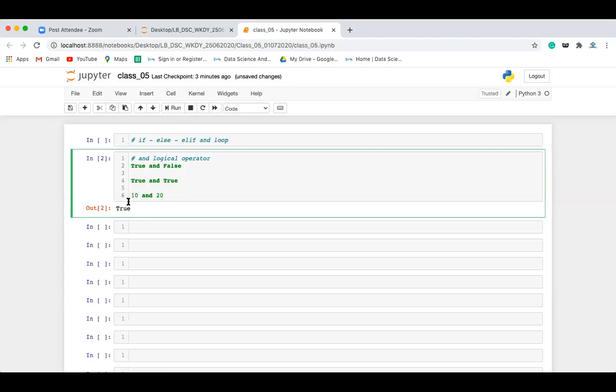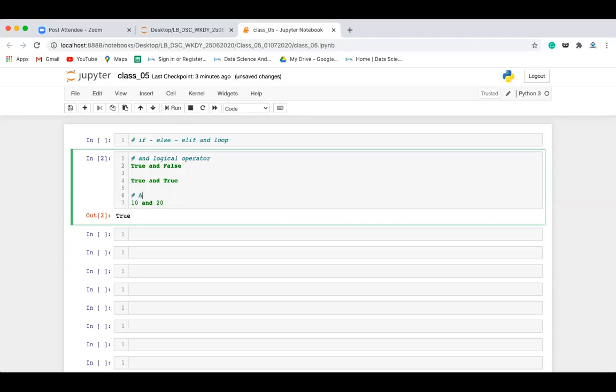This 10 is a simplest expression, this 20 is a simplest expression. For this, I have given you one formula: it will return A if A is false, else it will return B. So it will return the value.